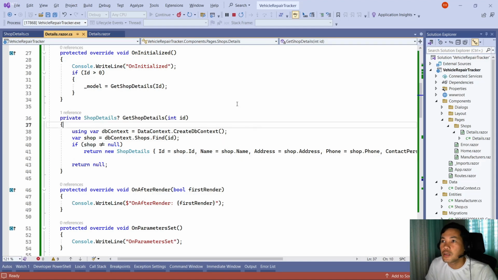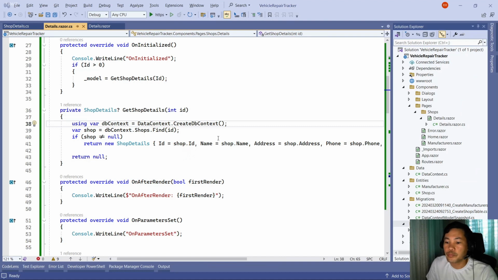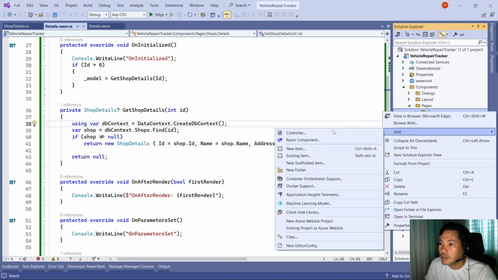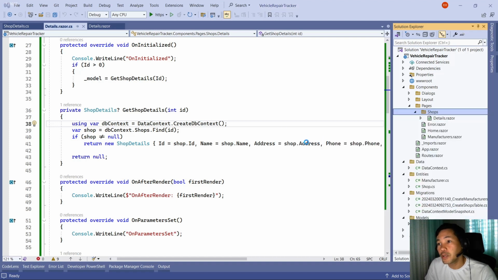Right, so now that we have that, let's work on the shops list page. So let's stop this one for now, and then let's right click on our shops folder, then select add, and then a razor component.